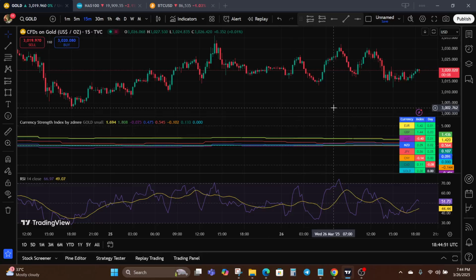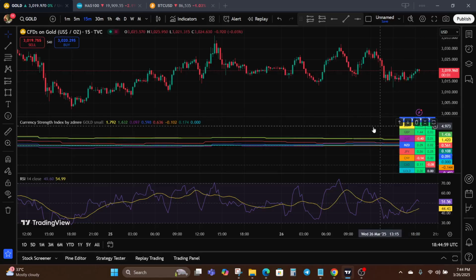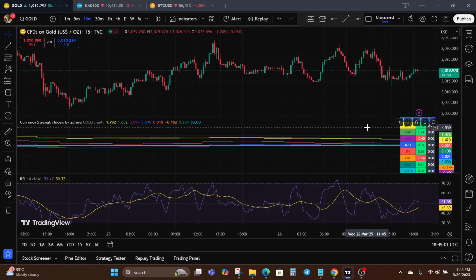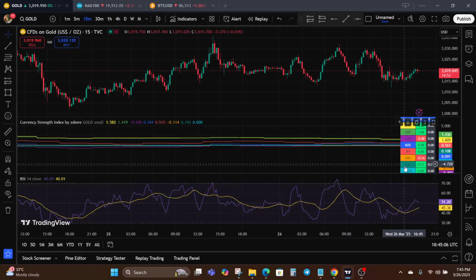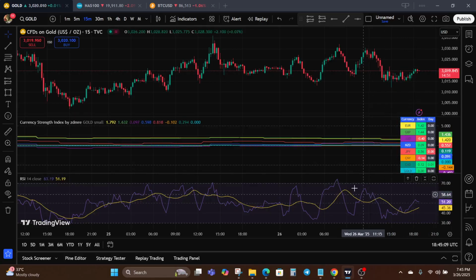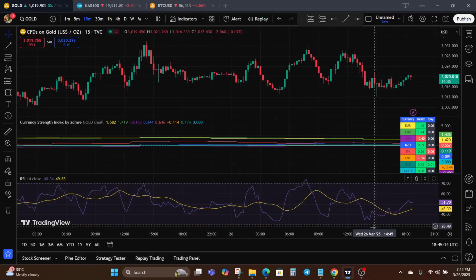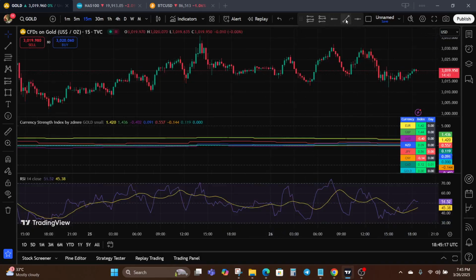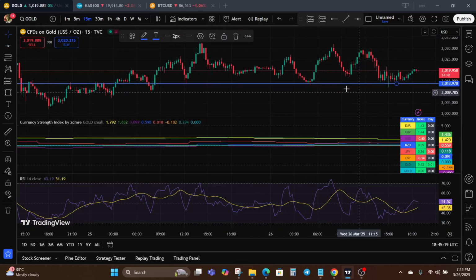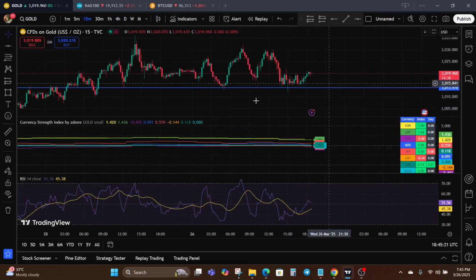For example, if the currency strength index shows a strong USD and the RSI confirms that it is not overbought, it could give you the green light to enter a long USD trade. Or maybe it shows you a strong signal on gold, right? Perhaps you get a strong signal on gold and then the RSI is just coming up from the oversold territory, and in addition to that, maybe you identify that price has just gotten to the support level. That's going to give you additional confirmation, confidence to enter that buy trade, right?